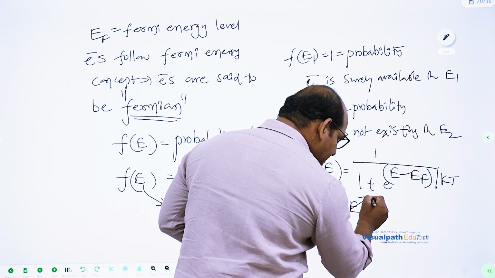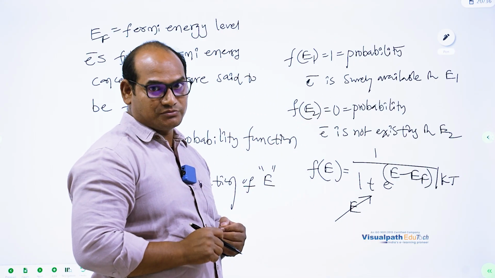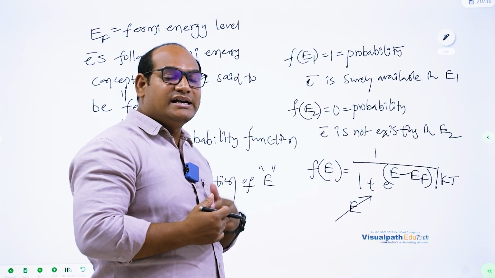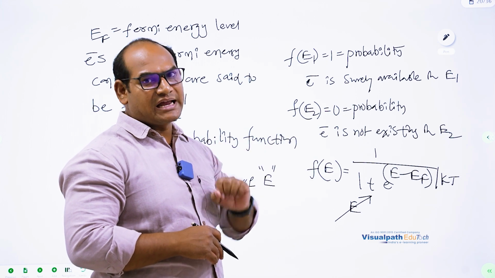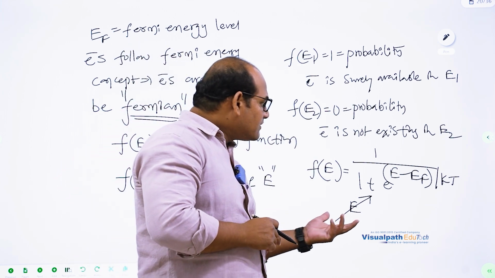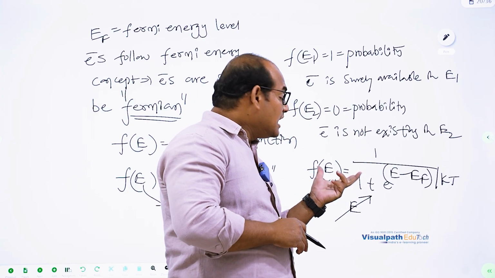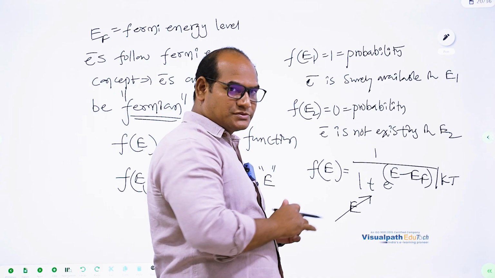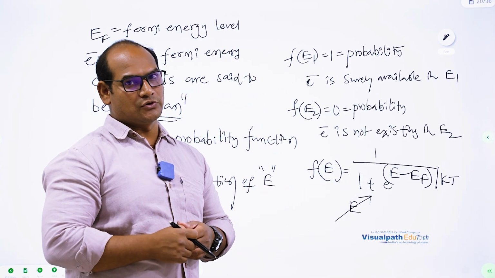It can be anything. You can take any E1, you can take E2, you can take EF also. EF is one of the energy levels only. And EV you can take, it is the highest energy level of the valence band. EC you can take, that is the lowest energy level of the conduction band. So any one energy level you can substitute. Based on the value of this, you can estimate the availability of the electron using this probability function. But surely you can tell the value of this is in between 0 and 1 only.